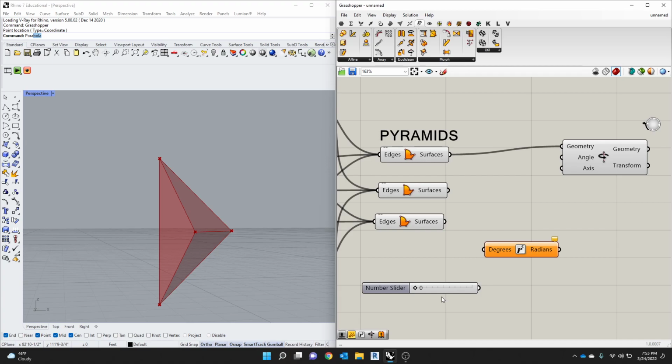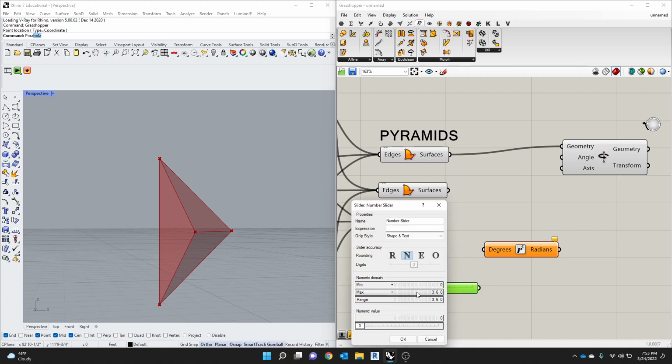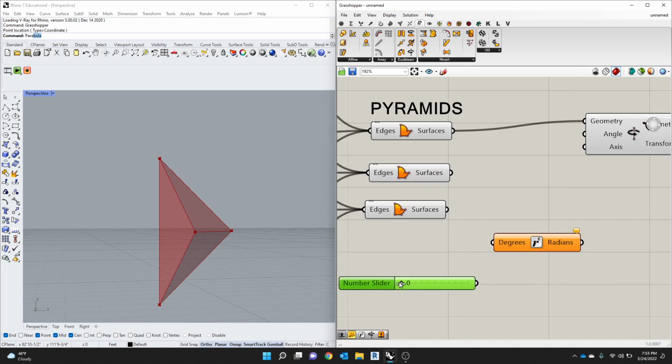Maybe I only want it to rotate 45 or 90, because 360 would break my facade if it rotated that far. It was a good guess, and I obviously agree with you right out the gate, but I'm going to change that to 90 so it doesn't go too far. So I'm going to plug that slider into degrees, and I'm going to plug radians into angle.